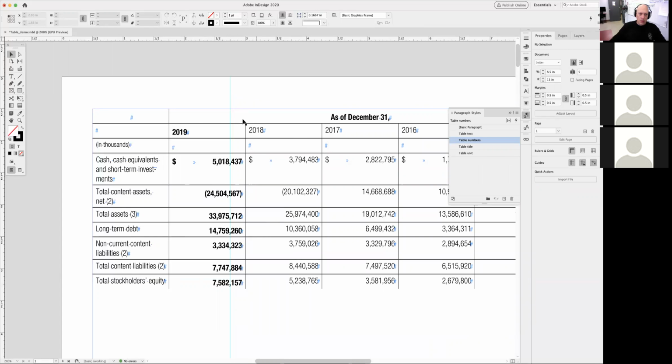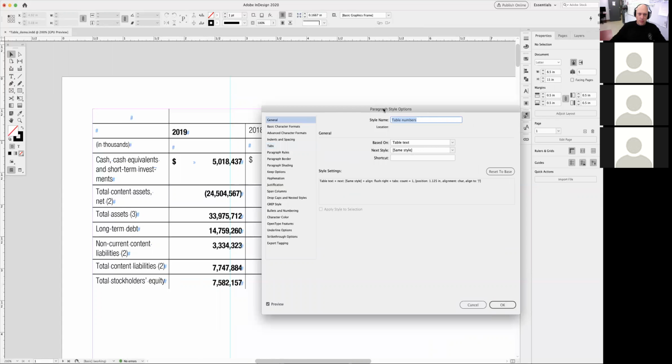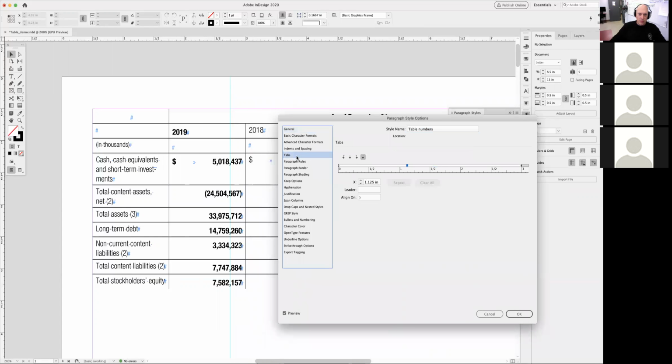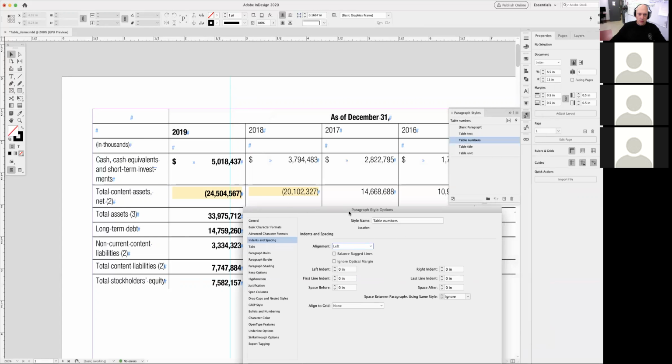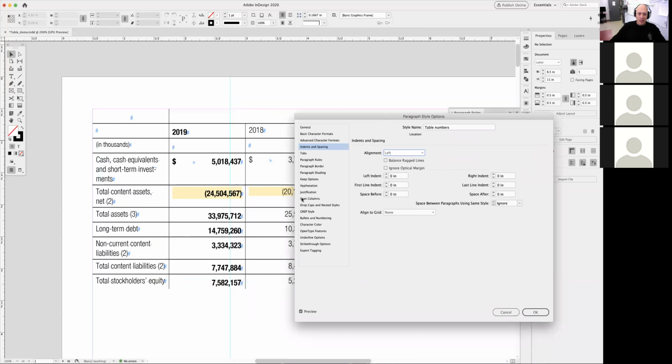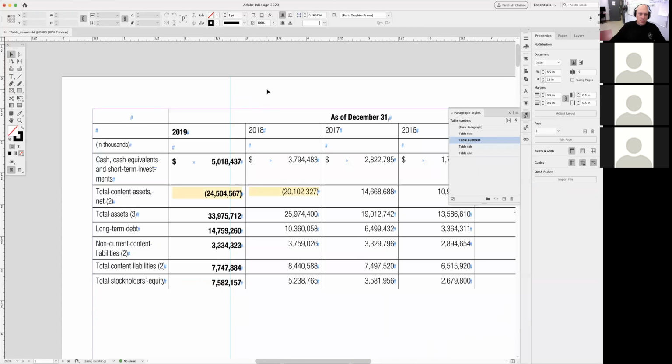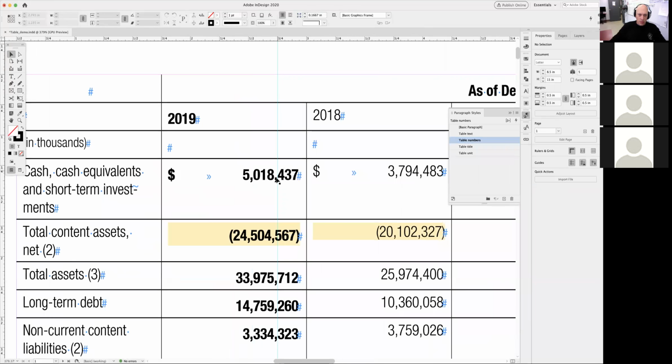Well, it still didn't do anything. Now, how do I work on that? Again, double click on your paragraph style options. Remember, we've set the tab there, but your alignment is on the right-hand side. Switch it back to the left. It highlights things in yellow, and that's what it does. Right there, now your numbers are aligned slightly off by a smidge. And that's why it's highlighted in yellow.